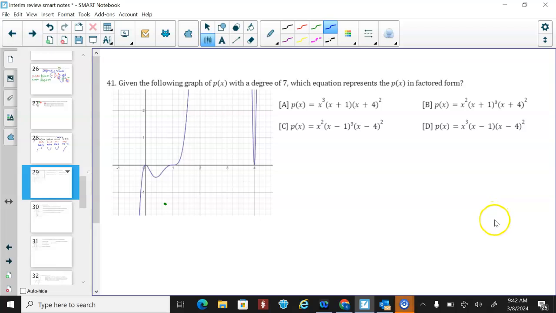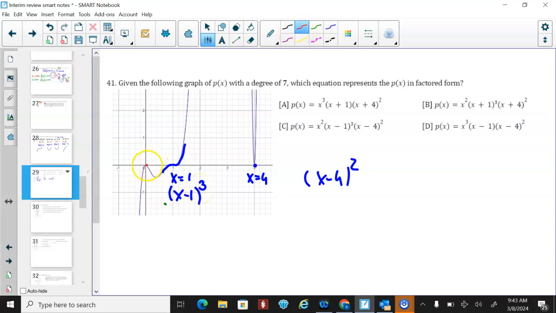All right, 41. Given the following graph, find which one is the degree. Again, whatever number is here will be the opposite. If this equals 4, the factor will be x minus 4. It does look like a bounce. It touches and goes back, so it has to be a 2. This one definitely looks like a slide. So if you have x equals 1 in a factor, it's going to be the opposite because you're setting it equal to 0. And then a slide, it's 3.